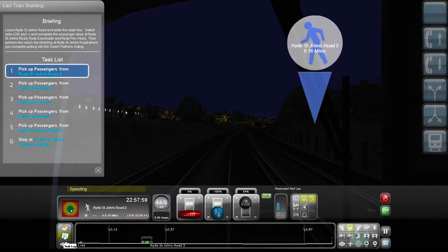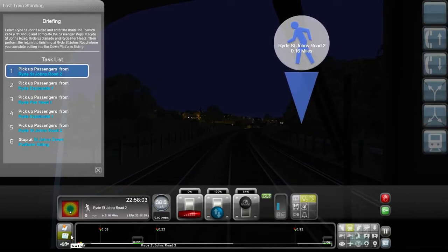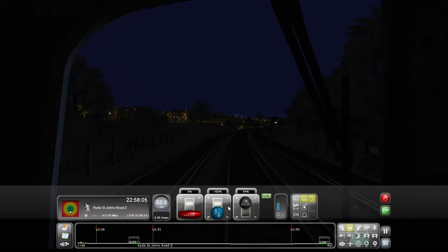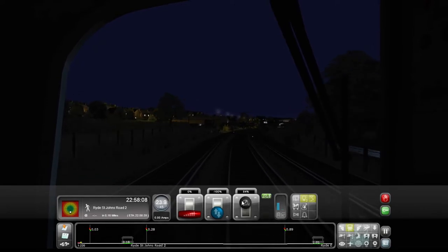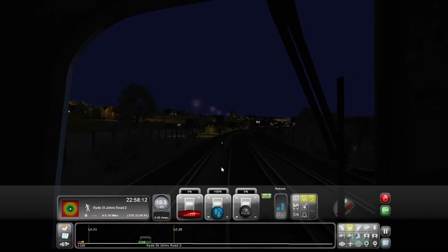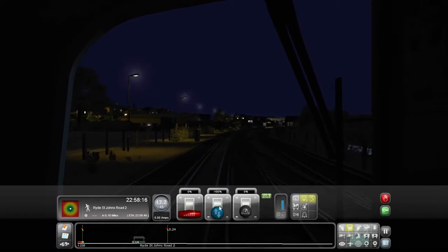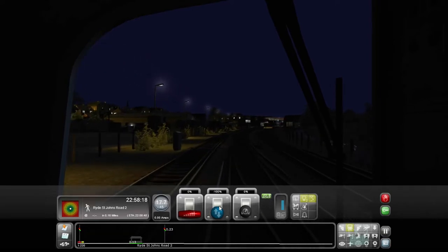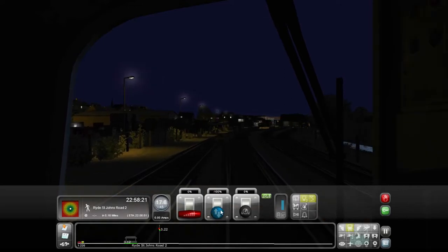Where do we need to stop? Ryde St. John's Road 2. Oh, we were there. It could have told us to change cabs while we were at the station, couldn't it? I mean, that's not very helpful. Not very helpful at all.